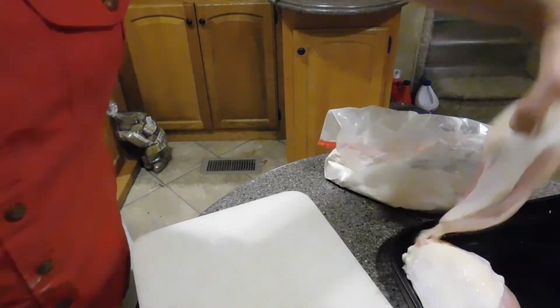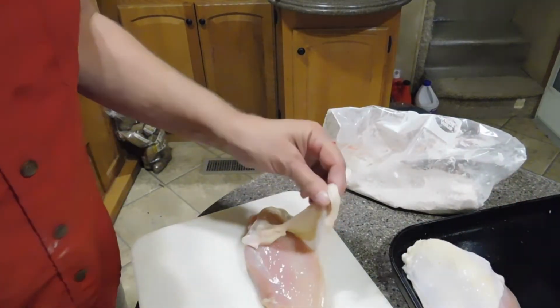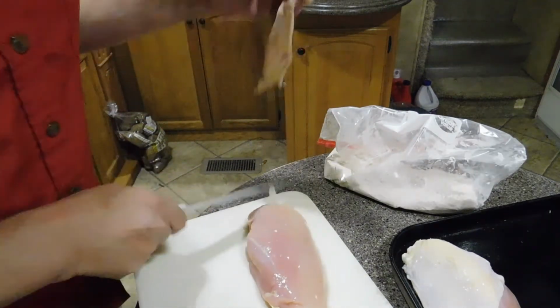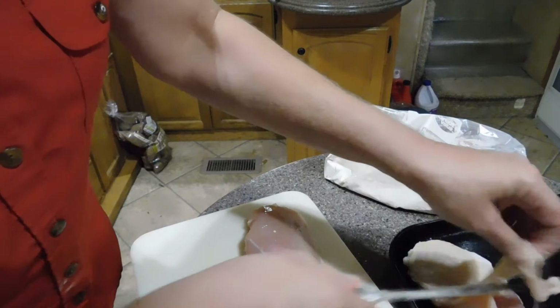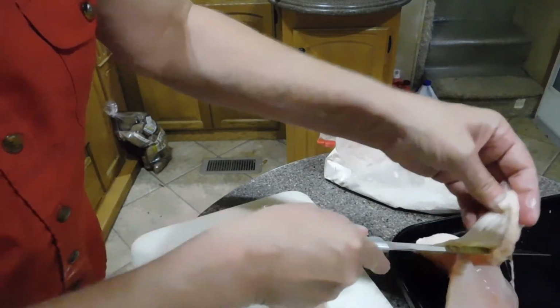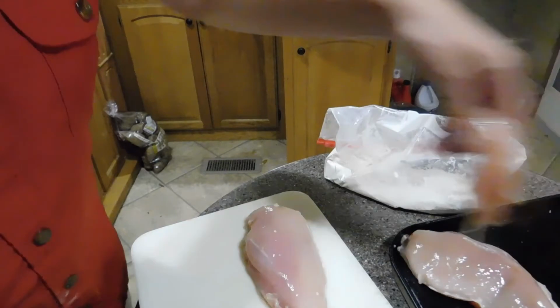Okay, for the breast, my husband does not like the skin on his chicken. Like I said, he doesn't like chicken, I mean, it's not his preferred food. But in order to make it to where he'll eat it, I have to take the skin off, and I also take the breast and slice them up into smaller pieces. I don't know if you saw that, I just sliced that skin off because I have a sharp knife, it just sliced right off.